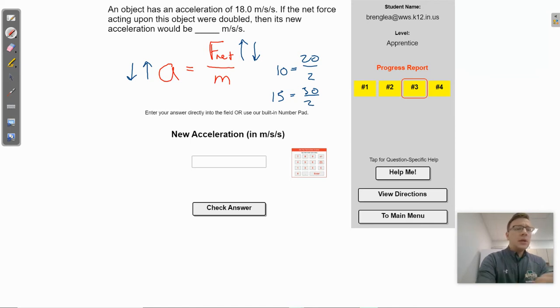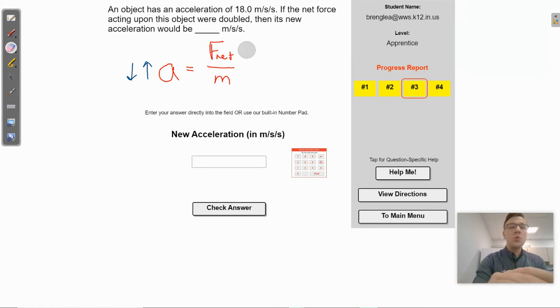Even more so, if I double the numerator and it becomes 40 divided by 2, then I end up doubling the answer. And if I cut the numerator in half, so I cut it from 20 to 10 divided by 2, then I'm also going to cut my answer in half. So that's showing that net force and acceleration are directly proportional. Whatever happens to the net force, whether you double it, cut it in half, triple it, or third it, it will do an equivalent change for the acceleration.